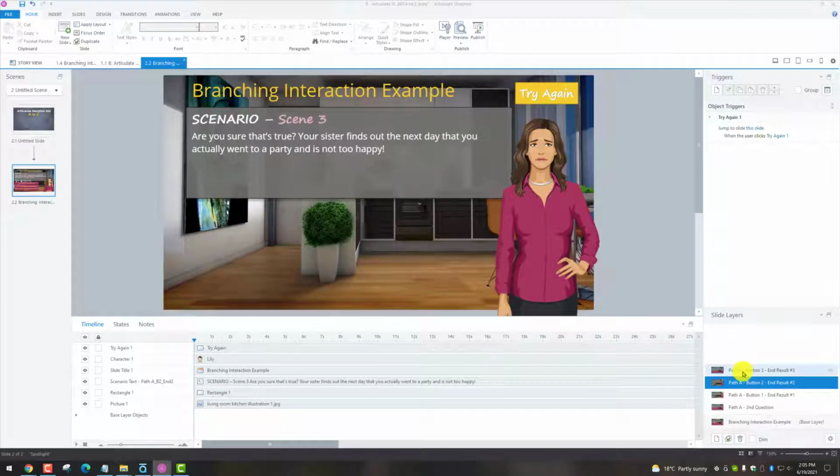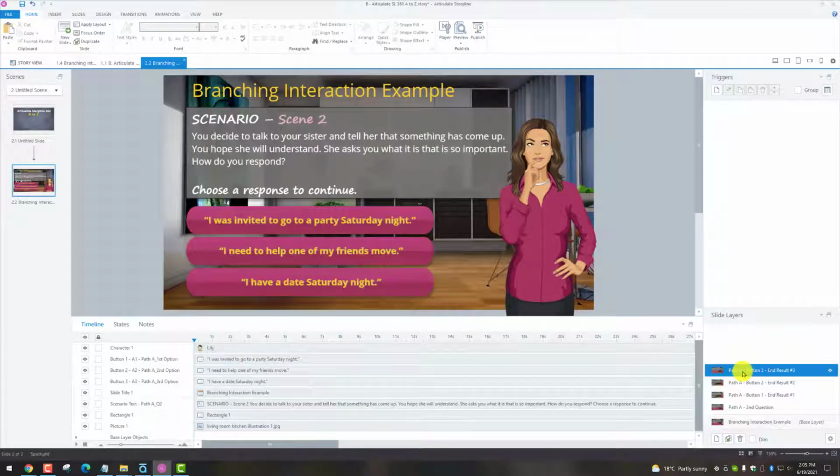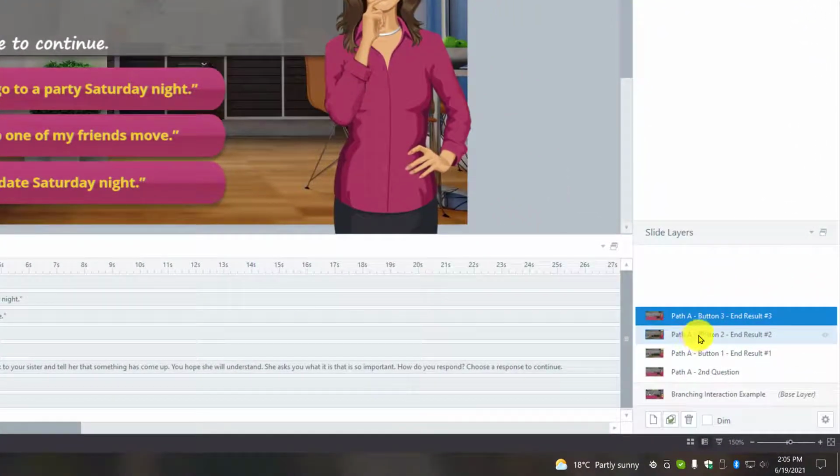And then the third one here is exactly the same process. So I think you guys can do it on your own now. So how about you give it a try? Delete out the buttons, copy in the proper text, change that to scene 3, change your avatar. You can choose whatever you like. But again, it's going to be the same really as button 2. So you could have even just duplicated this layer and just renamed a couple things. That's another way to do it.